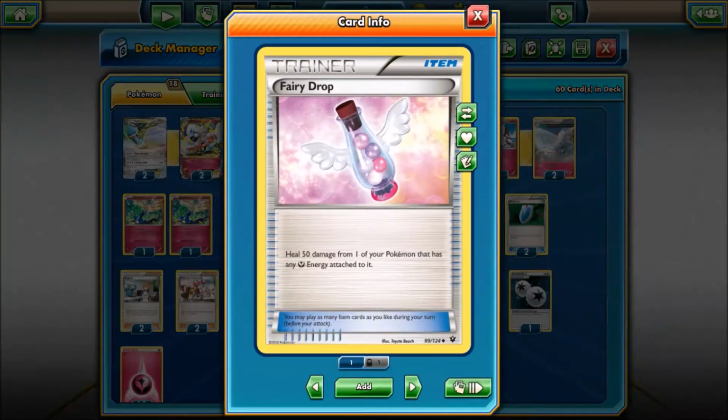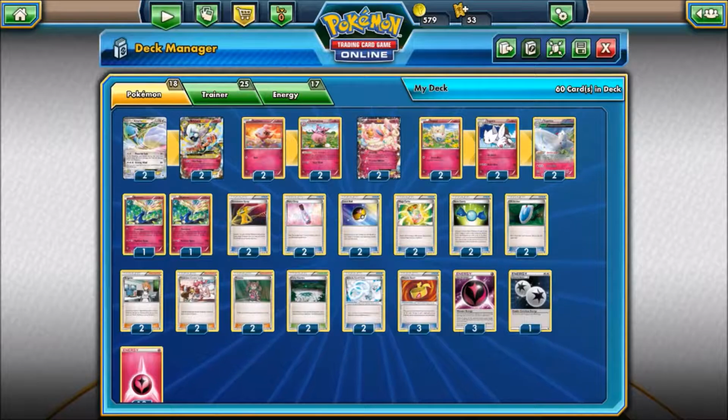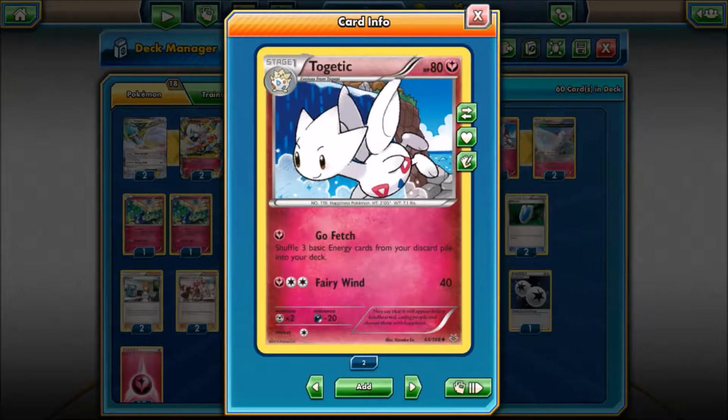And Fairy Drops. 50 damage from when your Pokemon has any Fairy Energy attached to it. In this case, Fairy Energy is like a VIP card. You don't have the card, you don't get the Fairy Drop. And one last thing for energy shenanigans. See the Togekiss line?